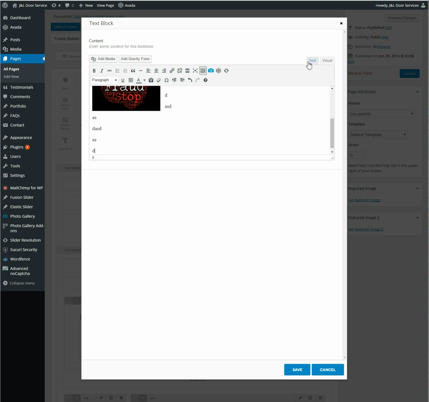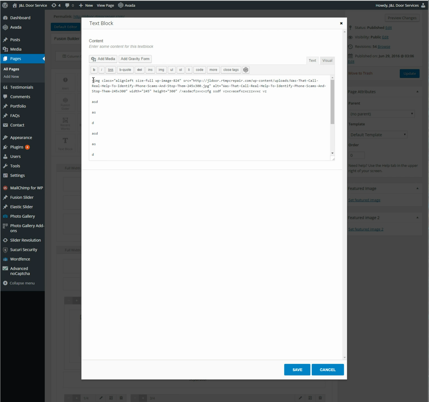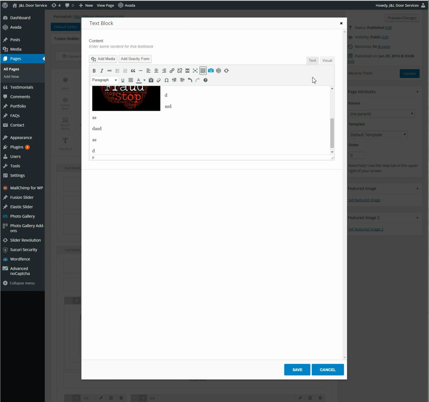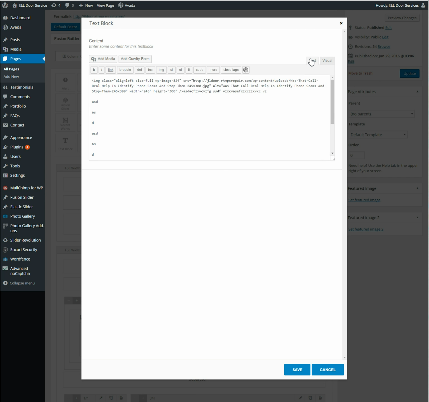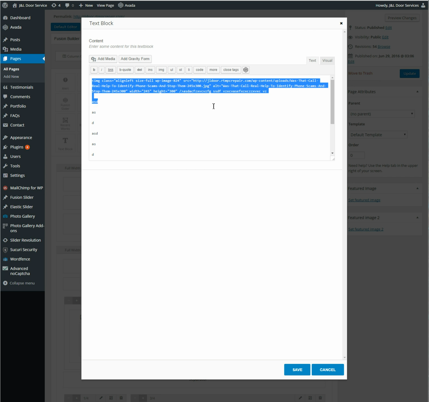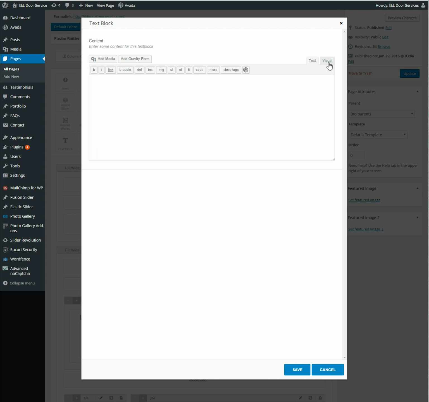If you do ever need to insert some simple HTML code, up here at the top right of these text editors, there's text and visual. The visual editor is where you're going to be spending most of your time. Like I said, if you do need to insert any type of code or any HTML or anything of that nature, that's all in the actual text editor itself. So you can see, then you start coming into tags and some simpler code. Anything that you do in the text also copies over to visual, so I just deleted all of the code in that, so again, that deleted all that.